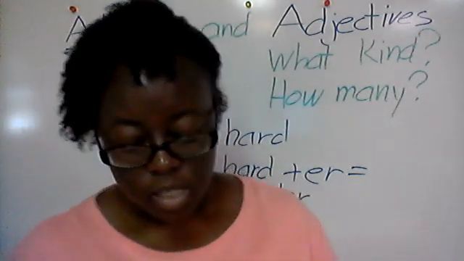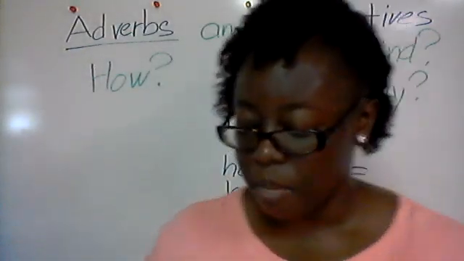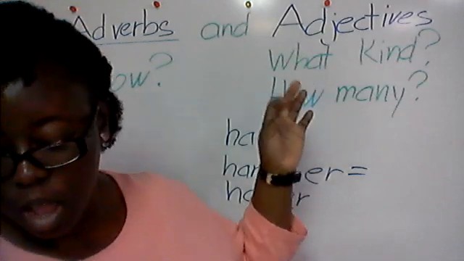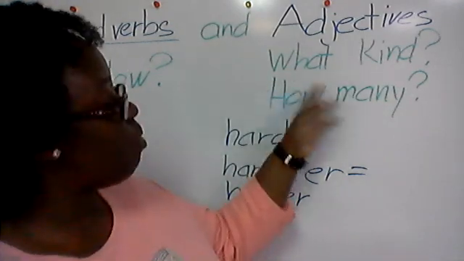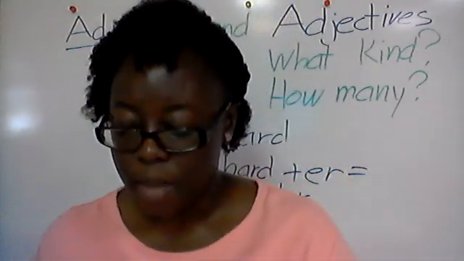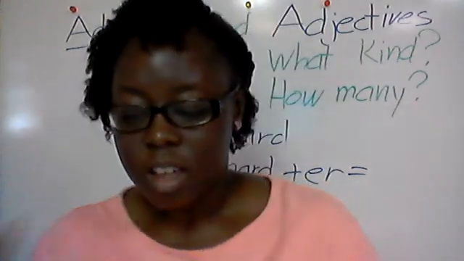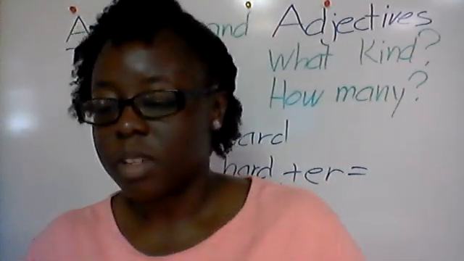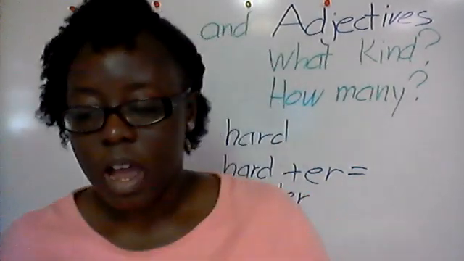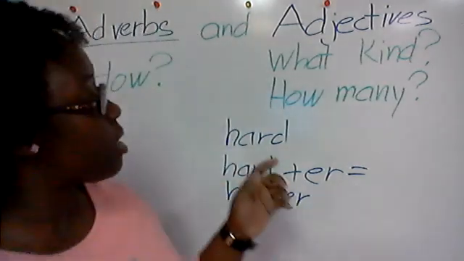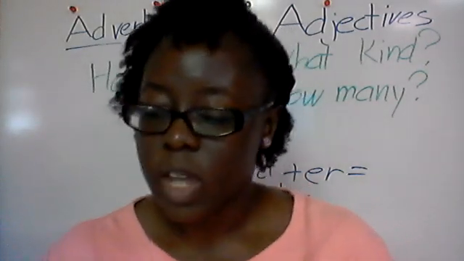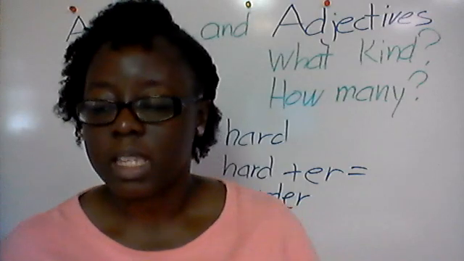The next sentence, I made a blank bird on my kite. The blank is an adjective answering the question what kind or how many. I chose what kind. I made a large bird on my kite. Lost my spot there for a second. Okay, continuing on. My art teacher said she had never seen anyone paint as blank as I did. The blank is an adverb. I chose the adverb beautifully. So the sentence now reads, my art teacher said she had never seen anyone paint as beautifully as I did.